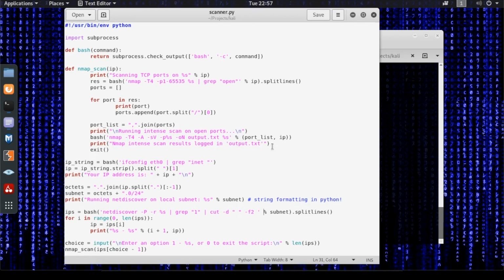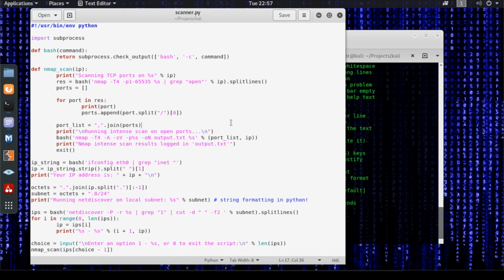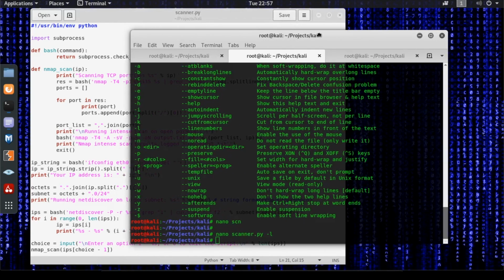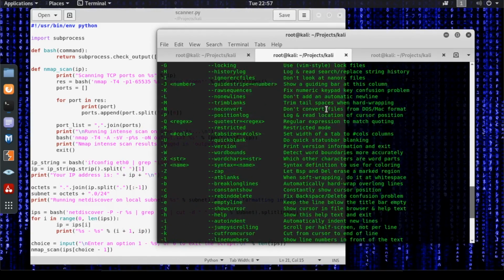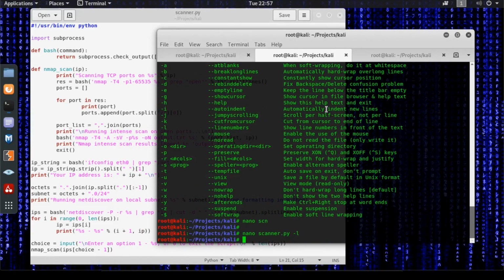But I hope this sheds some light on the power of not only combining Python and Bash commands, but also just within Bash itself, how you can chain commands into each other using this pipe. It really opens the way for some really powerful computation on terminal outputs from different commands. So I really encourage you guys to play around with this. Try to make some of your own improvements to the script.